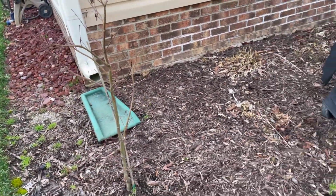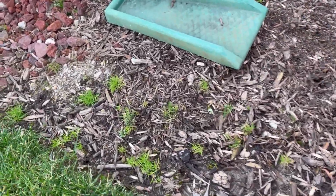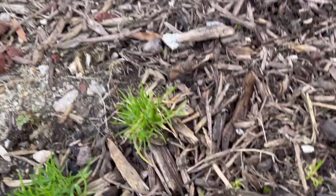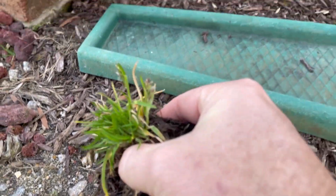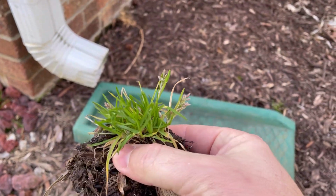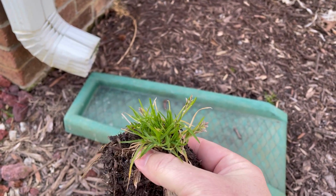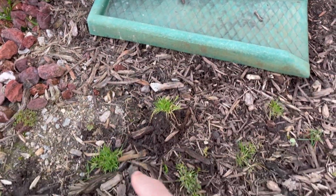So this is why I wanted to wait to do this update, because I wanted to wait until we physically had Poa Annua popping up to say, okay, there's one that's beginning to get it. Let's pull this bad boy out. See how it's got the seed head right there? That is 100% Poa Annua. I know that sucker for sure. And that's what will start coming up, and all of a sudden you see these bright green spots, right here. We don't want to see that out here.